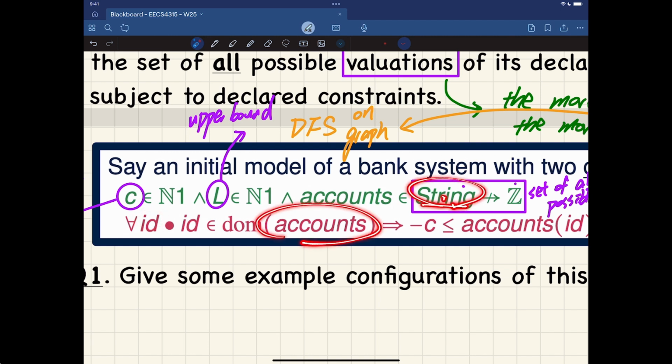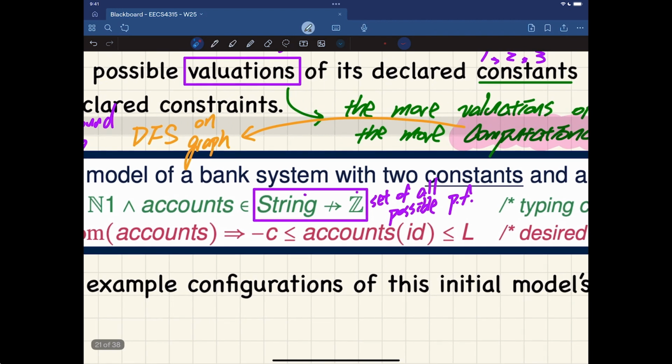It can be Bill, Alan, Mark, just the account name. For every such account, applying the name to accounts gives you the integer, which is the balance. And the balance should be bounded by the credit level and the upper bound. That's what the math is trying to express.